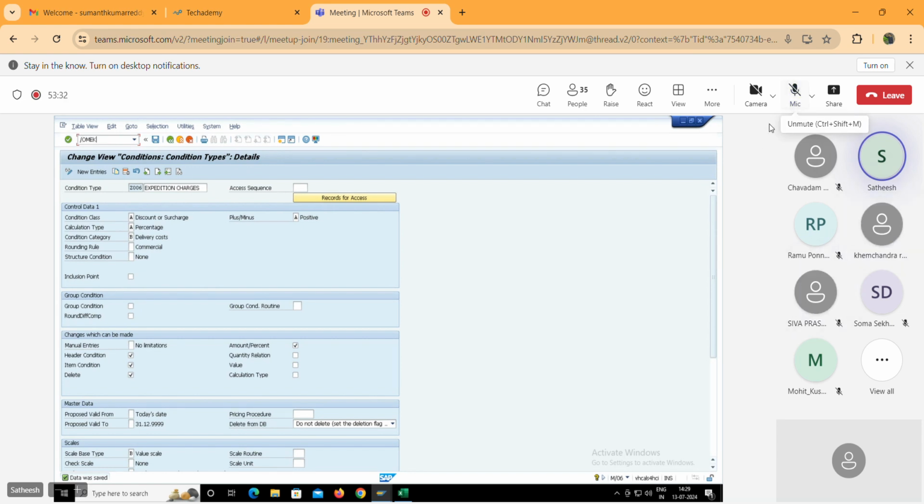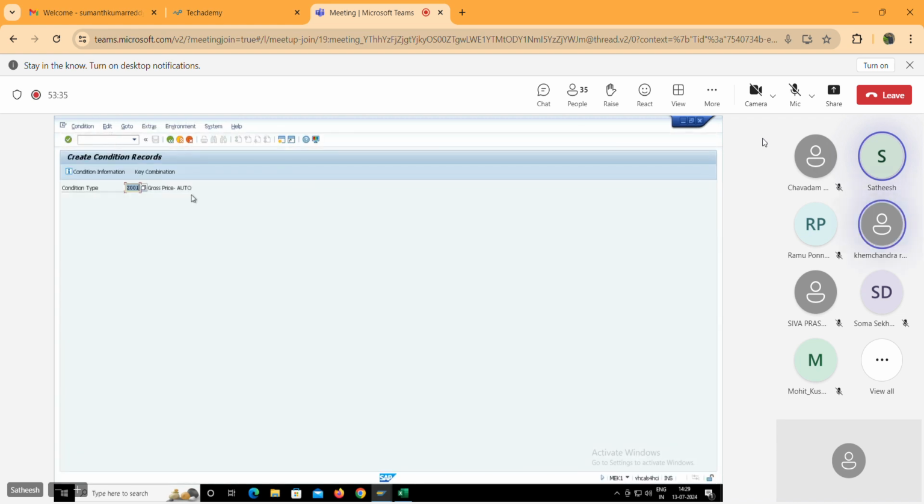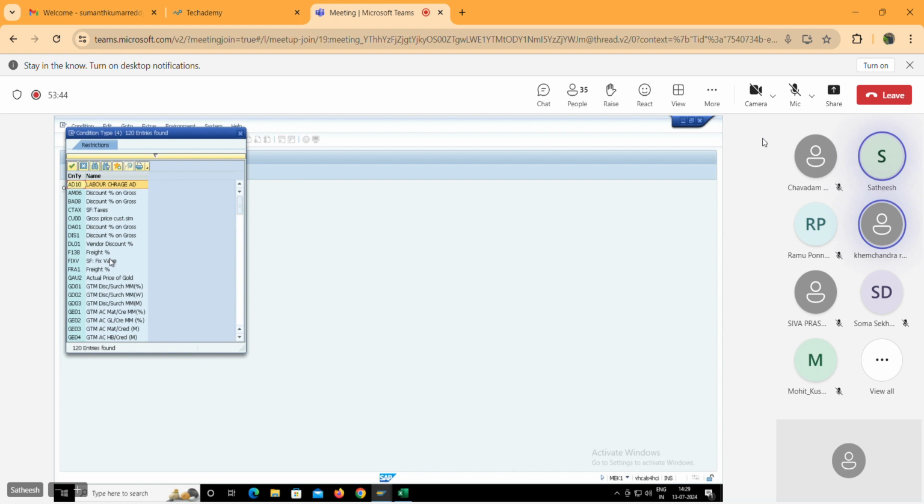Now see MEK1. Z001 is showing up here. Many of the condition types will show up here from the sequence which we created. Why are Z002 and Z006 not coming up here?